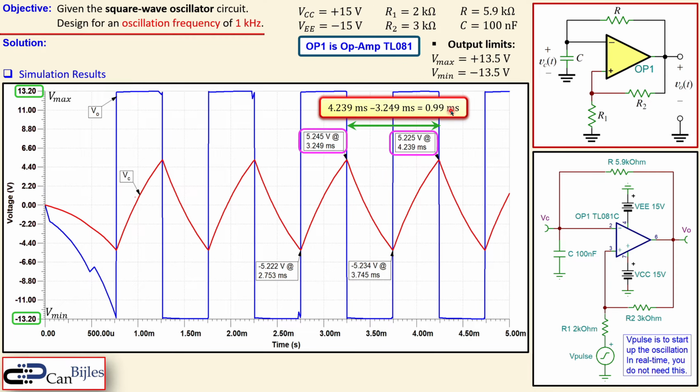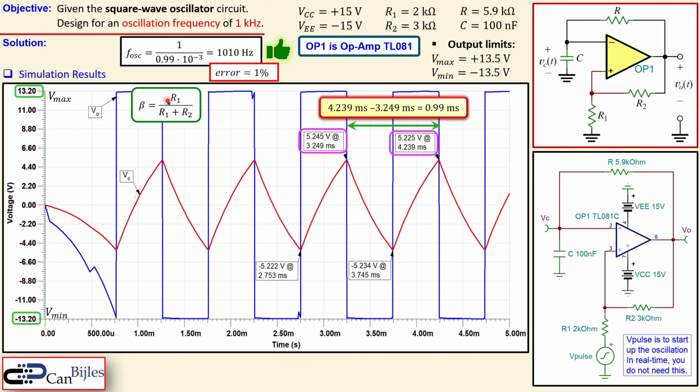What does it mean actually for this circuit? So what is now the oscillation here? The oscillation frequency can be calculated using this period. So we can say the oscillation frequency is 1 over this period, which is then 1010 Hertz. So it is not 1 kilohertz or 1000 Hertz, it's 1010 Hertz. So the error, if you calculate that, will be 1%. So that is perfectly fine for most practical purposes. If you want really exactly or very close to 1 kilohertz, you can change the circuit parameters here, the resistors or the capacitor or whatever, to get closer to 1 kilohertz.